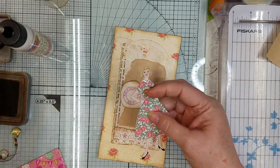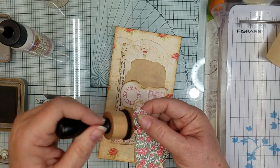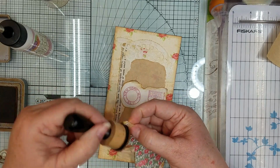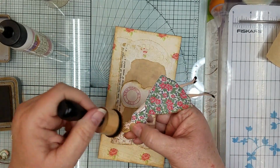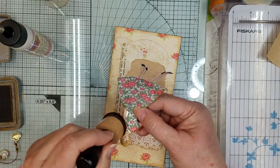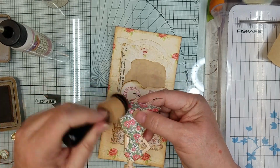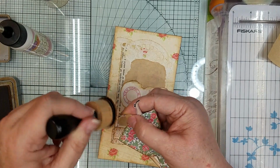I'm sorry. All right, so now we're gonna just distress her a little bit so we don't see the white from my fussy cutting. Oops, I think I gave her a black eye. Oh gosh, let's give her some more over there. Oh, sorry about that, lady. Didn't mean to. And I didn't cut that out, but I'll just kind of ink that up so it blends in. And let's see if I can keep her legs intact on this one.